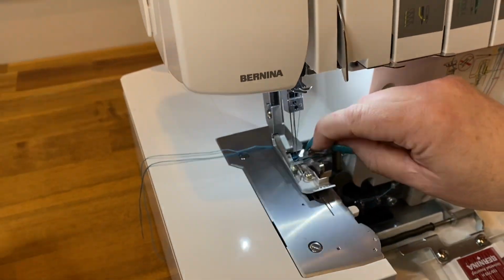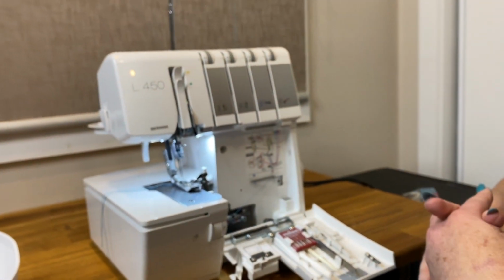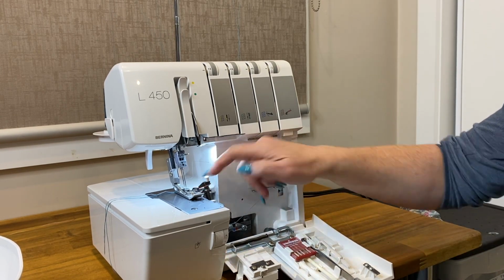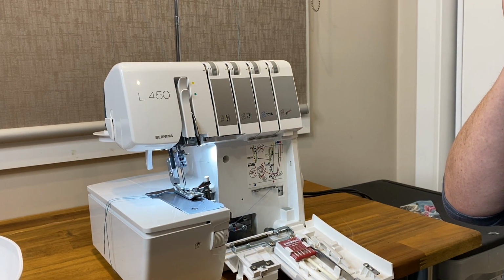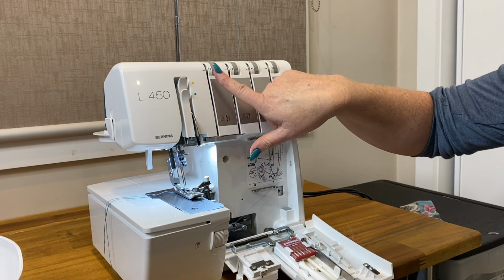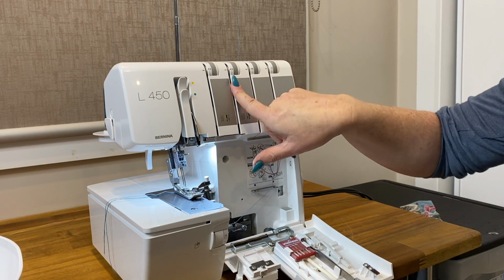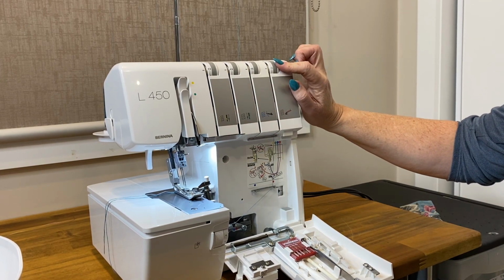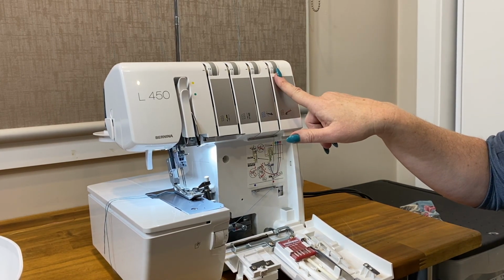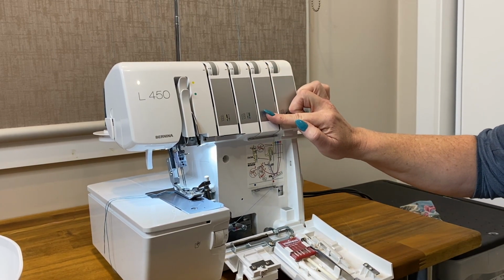Depending on the brand of machine you have, your sublooper might be in your accessory box. With a Baby Lock machine, it will actually be attached to the upper looper, and you flick it across and put it into place. I have my 2 needles threaded as normal. Usually when I'm setting up for this stitch, I find the needle tensions stay pretty much on standard, which on this machine is 4. You will have to play with your lower looper tension depending on the type of thread you have on. Don't forget, that thread is now going to wrap all the way around because we're not using any upper looper thread at all.